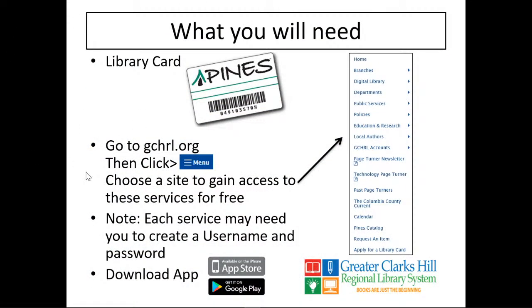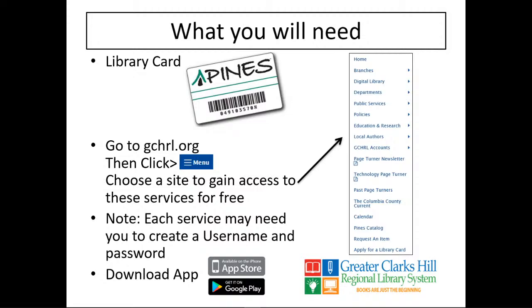Now, a little bit of a side note, and I like to tell people this. Basically you have your credit card, you have your library card. You have your library card information, okay? And you wanna access all this other stuff. The best thing to do is to basically go to their website, find the link you wanna go to, because some of these services, you need to actually set up a username and password with. Now, first you need to set up a username and password at the library, okay?